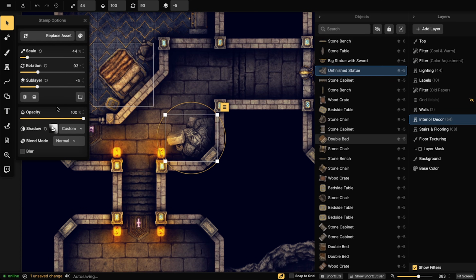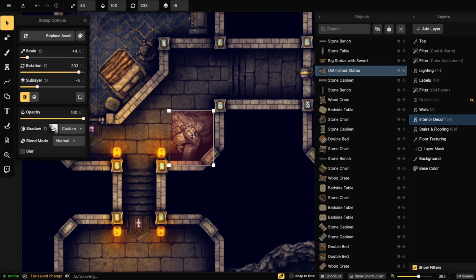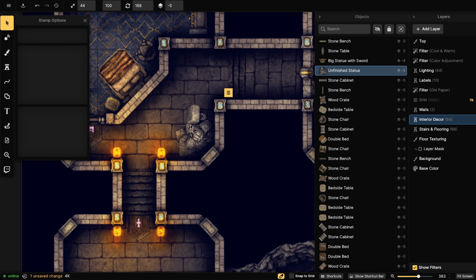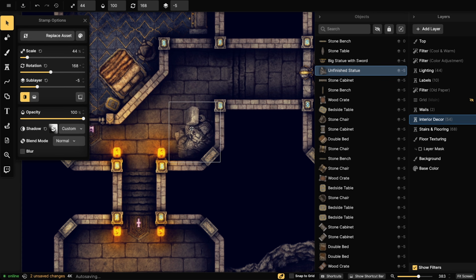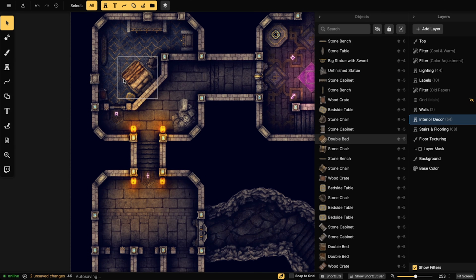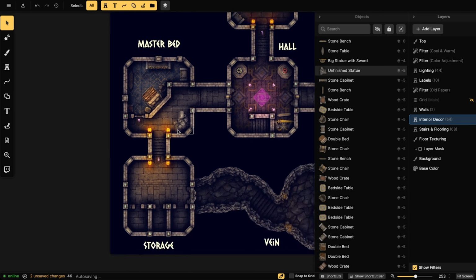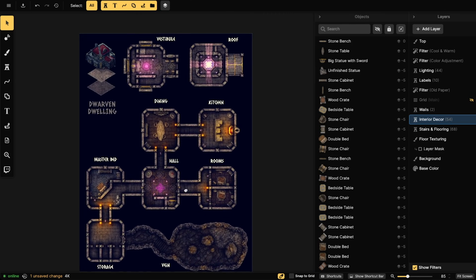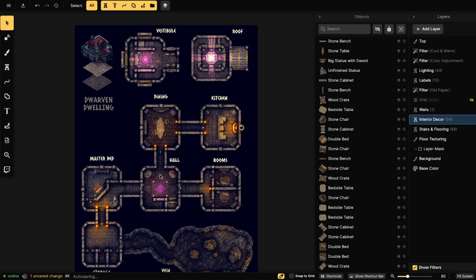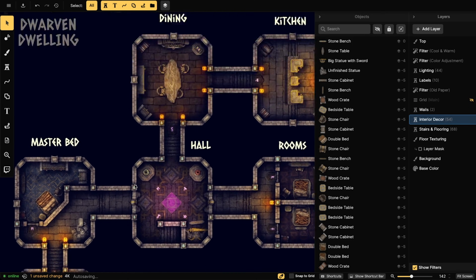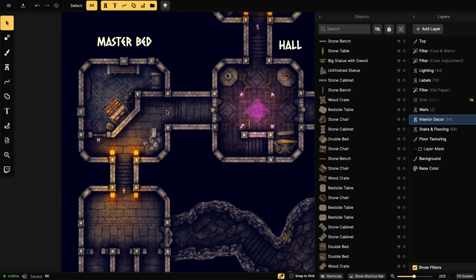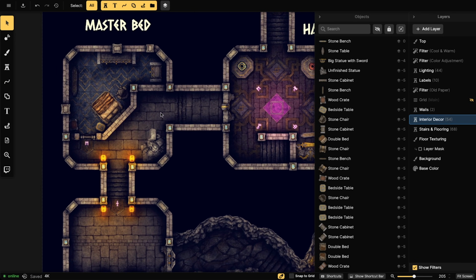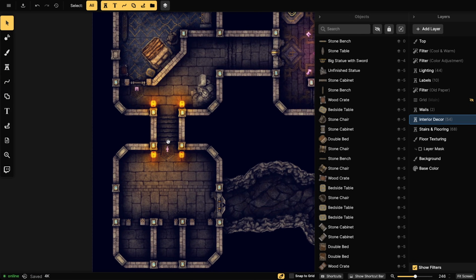So let's maybe even flip this way. So where the hammer is on that side, there we go. That looks good. Make sure there's enough room for players to walk around. This statue doesn't get in the way. There we go. That looks good. Okay, let me just take a step back and look at all the changes that we've made. We've added a lot of interior decor already. Moving right along, getting things done. Yeah, interior decorating is actually one of my favorite parts of making a map. So this is kind of a fun one.